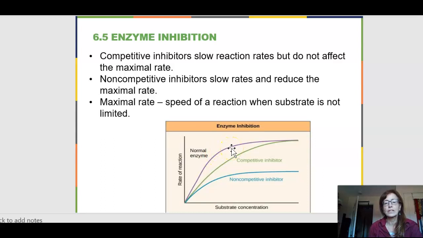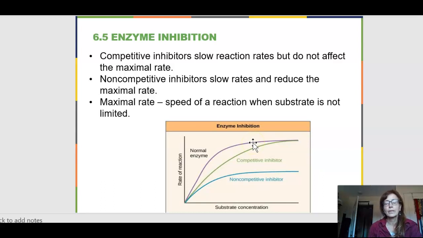Now, why that's true is because when you have more of whatever it is that the enzyme works on, its substrate, there's more opportunity for that enzyme to run into its substrate because it's more crowded. So there's a point where that enzyme is going to be super active, and you get to the top of the curve here. What it indicates when it starts to flatten out is that whatever amount of enzyme is there is all being used at that moment in time, and so we can't go any faster. The reaction will continue, but it can't go any faster than that because there's not enough enzyme to go any faster.